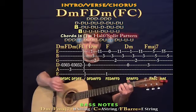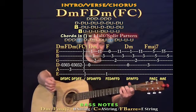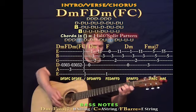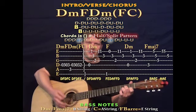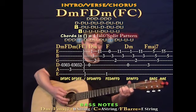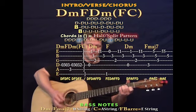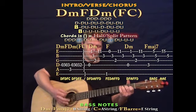Through the tune, it's almost like we've got a 6/8 groove. So you may want to think about six downs on each chord. That's D minor, F, and you could even work it as just the D minor and F idea if you dig on that. That'd be an easy way out. D minor 2, 3, 4, 5, 6, F 2, 3, 4, 5, 6, D minor 2, 3, 4, 5, 6, and so on.